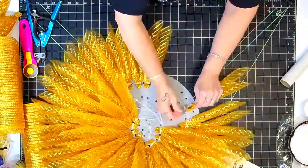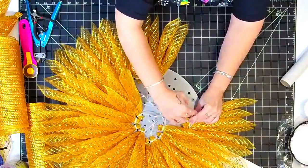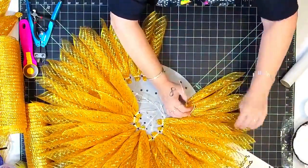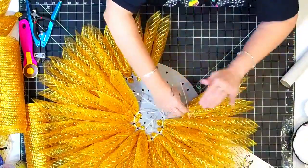And again, going in and putting the nub into the zip tie about a half an inch and do that zip tie up. So we want to make sure each of the petals are just side by side so there's no gaps. Okay.